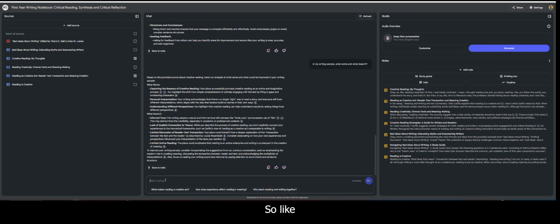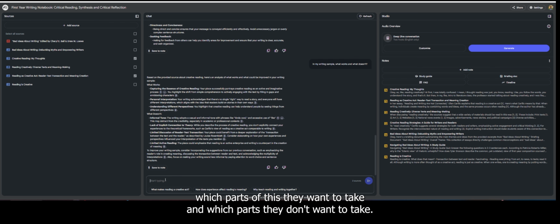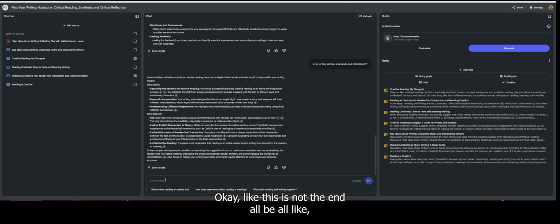So again, one of the key things here is helping our students understand which parts of this they want to take and which parts they don't want to take. That's where the writing teacher comes in, okay? This is not the end-all, be-all, I don't need writing teachers anymore. A student can get something from this, but not everything.